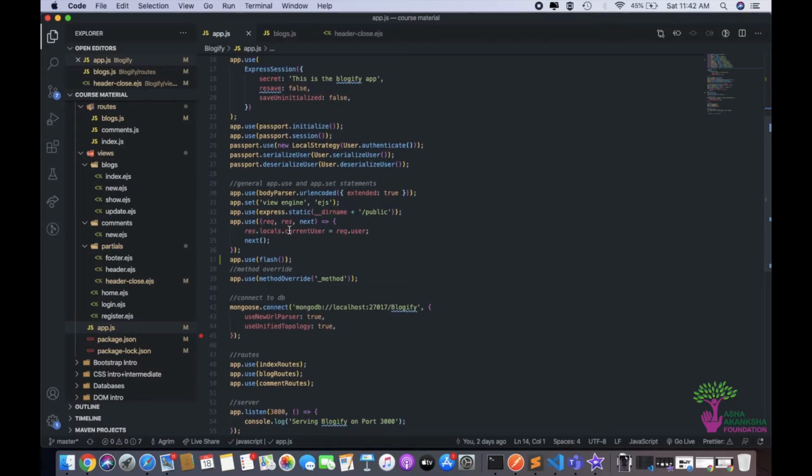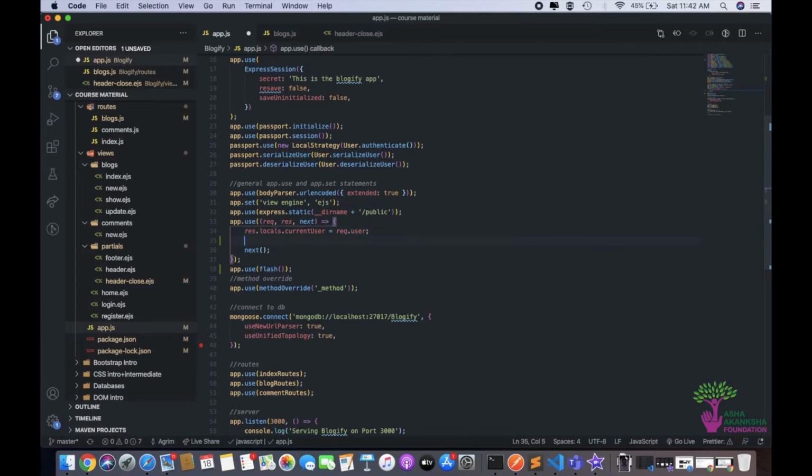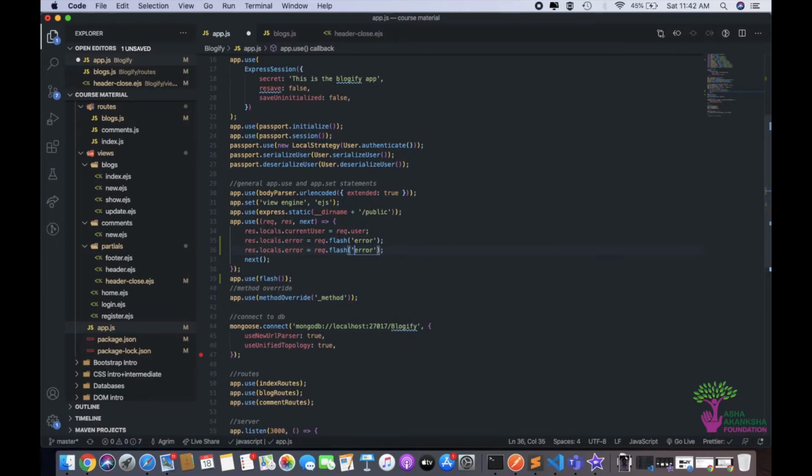We made res.locals.currentUser equal to req.user. Then I'm going to do a similar thing: res.locals.error is equal to req.flash error. By this, this req.flash error can be accessed inside this variable, anywhere in this whole file structure, right?